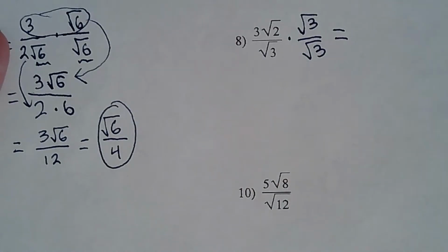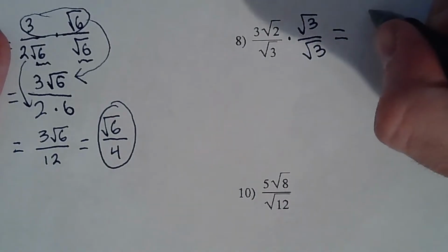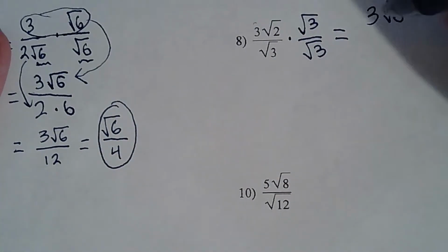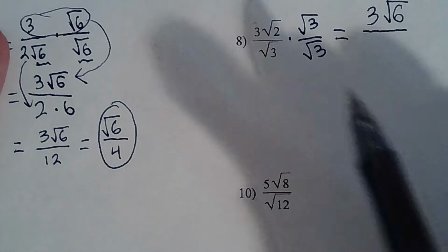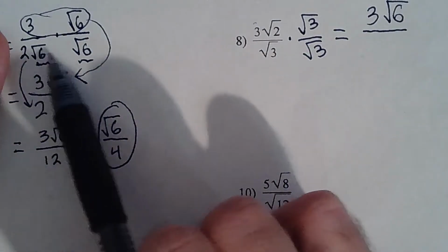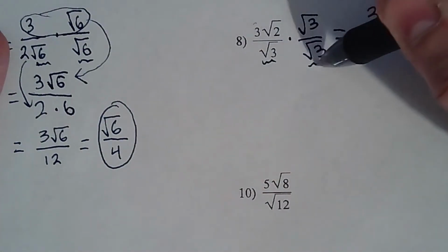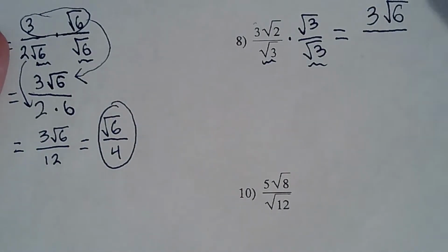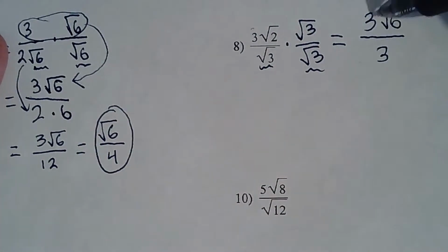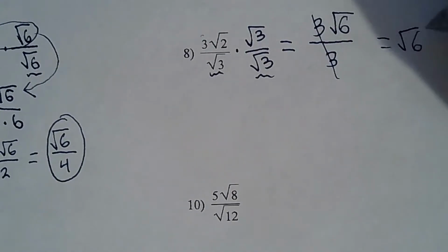we're going to multiply the numbers that are outside the square root, and then separately multiply the numbers that are inside the square root. So you just get a 3, that guy gets copied, and then the square root of 2 times square root of 3 becomes the square root of 6. And on this part here, the square root of 3 and the square root of 3, just like on this question where we have the square root of 6 and square root of 6, these guys are exactly the same. When they're exactly the same like that, you simply rewrite it once without the square root. And on this question, the 3's cancel. Bam. Final answer, square root of 6.